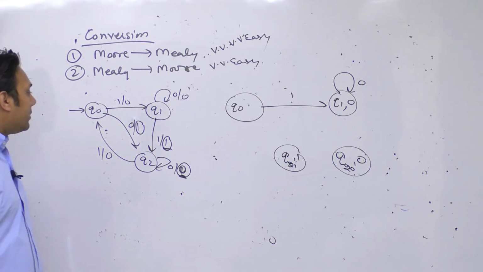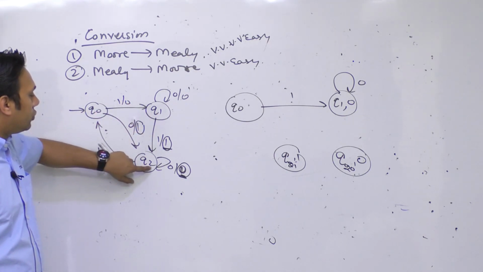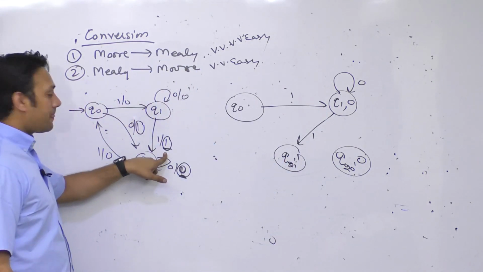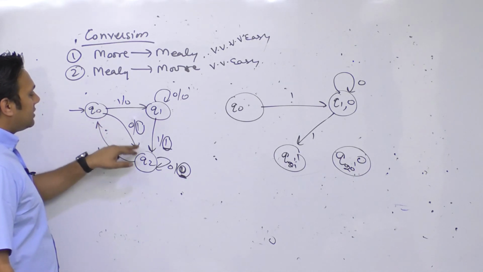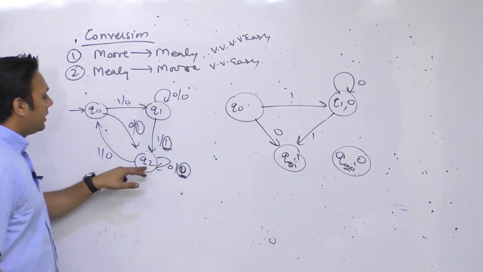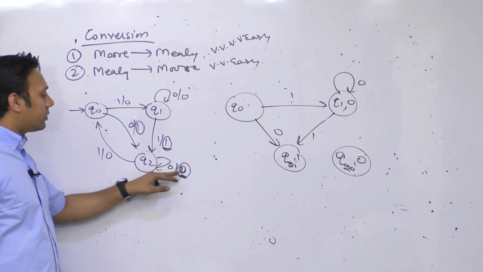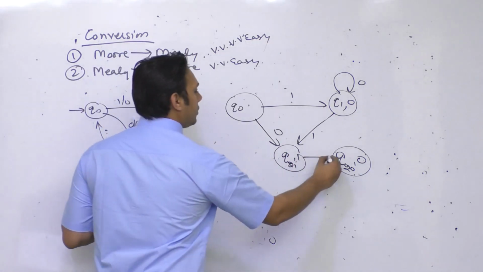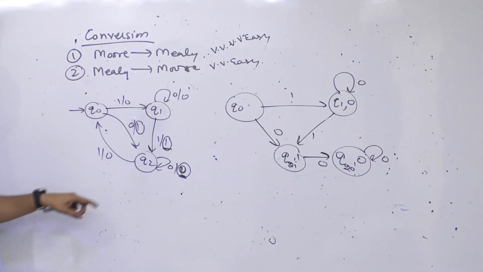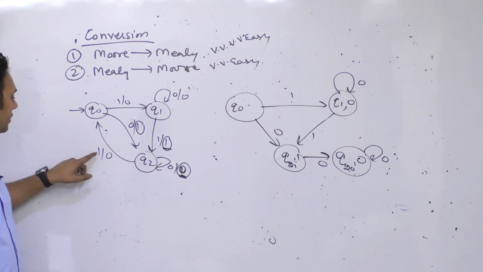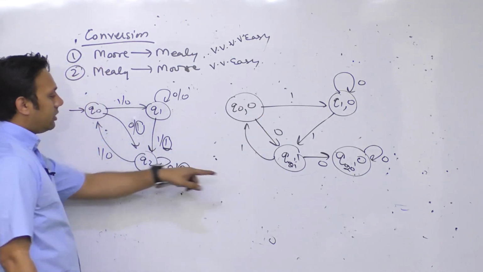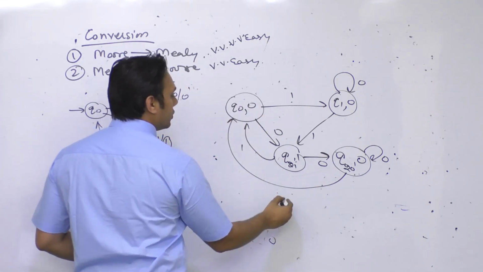Okay, now what I'm doing is, in Q1 if you give a 1, you go to Q21 because you are producing output as 1. Okay, and in Q0 if you are giving a 0, you go to Q21 because you are still producing output as 1. In Q2 if you are giving a 0, you are going to Q2 again, but output is 0. Okay, here also if you give a 0, you are going to Q2 again, which is output is 0. And then for the outgoing transition in Q2, if you are giving 1, you are going to Q0 and output is 0. If you are giving 1, you are going to Q0, output is 0. And here also, if you are giving 1, you have to go to Q0 and output is 0.